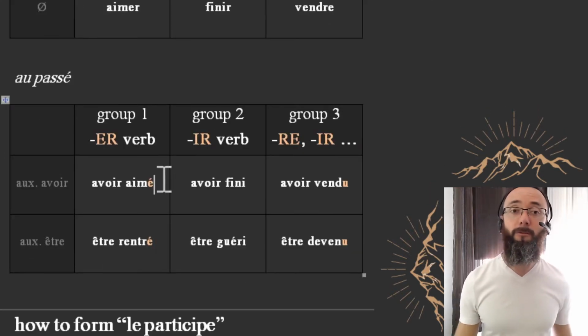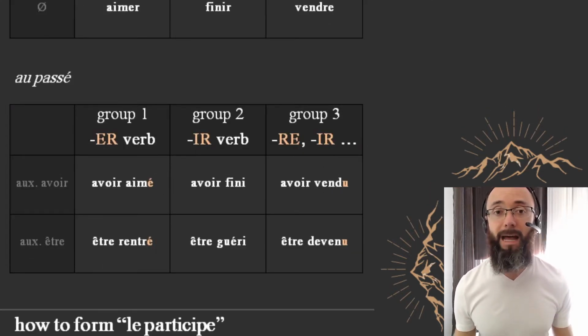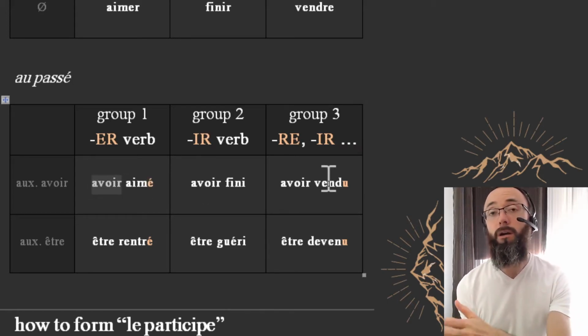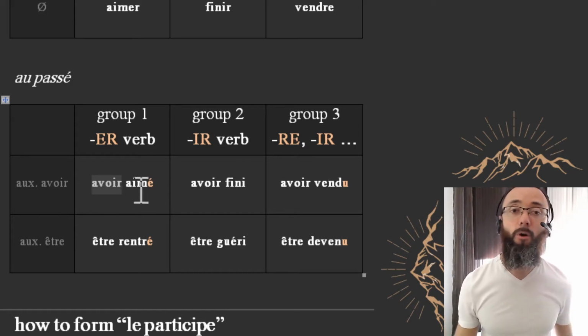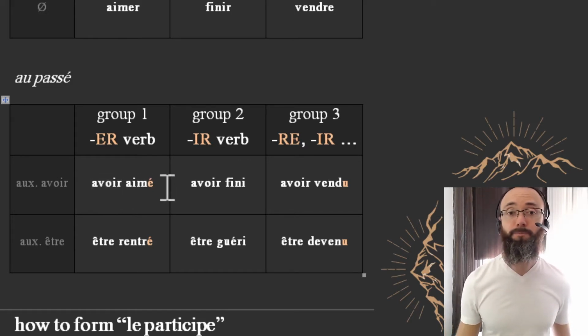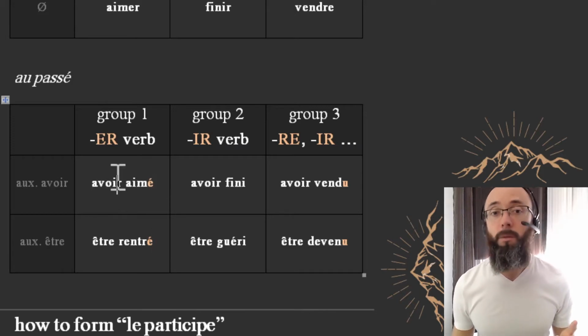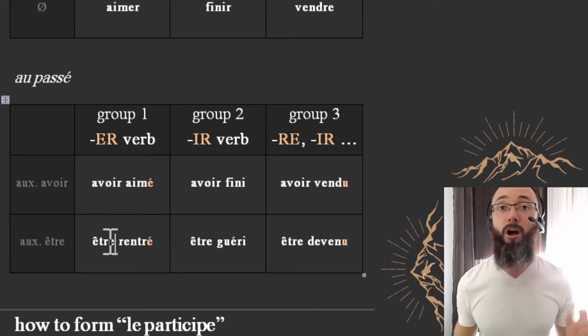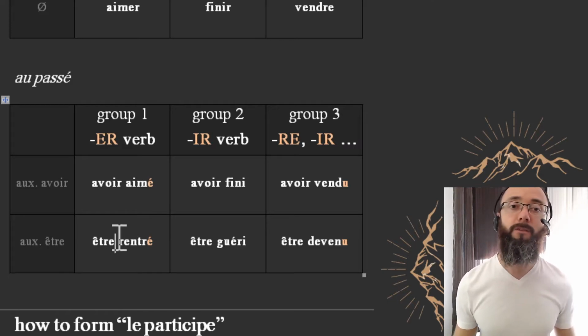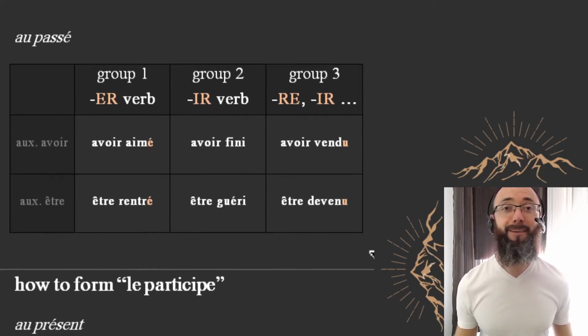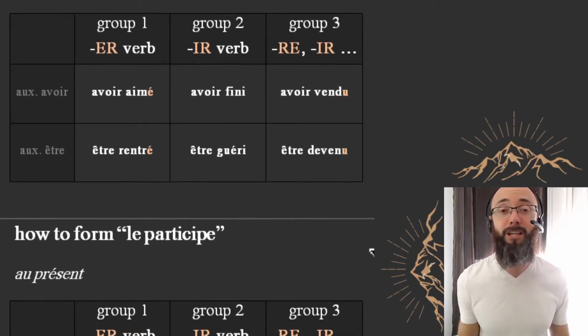Let's learn how to form that infinitive mood in the past. And you just need to add the auxiliary avoir or être in the infinitive with a past participle. Avoir aimé, être rentré. Be careful what auxiliary verb you use, because of course some of them work with avoir, others work with être. It's so much smoother than the other videos because there's nothing to conjugate.